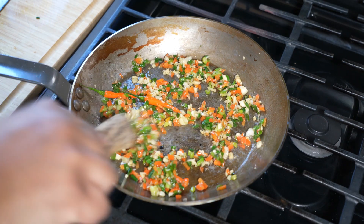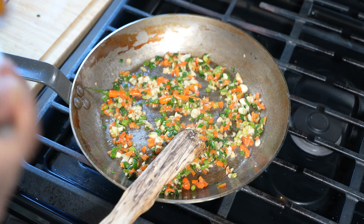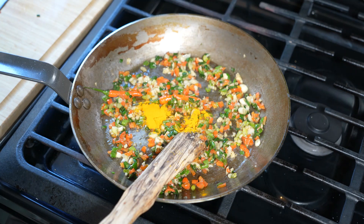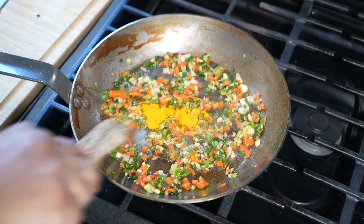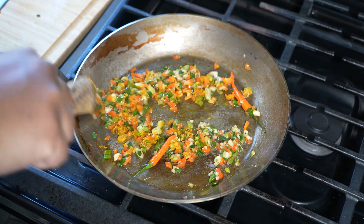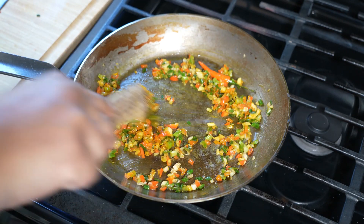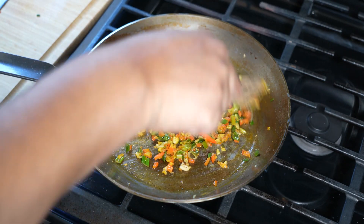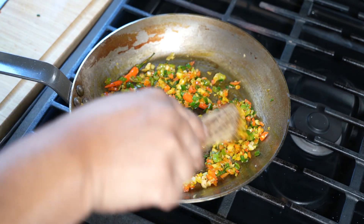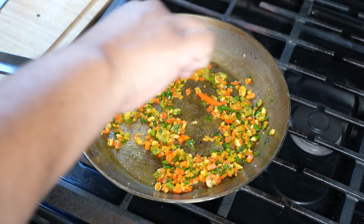We'll cook for another minute or so. White rice is going to look plain on your plate, so to give it a bit more color and flavor we're going to go in with some turmeric — or what we call sofran. Move that around and let that turmeric wake up for about one minute, then we'll add the pre-cooked rice. It works better if your rice is chilled — it goes nice and separate, giving you a better texture and a better quality dish at the end.